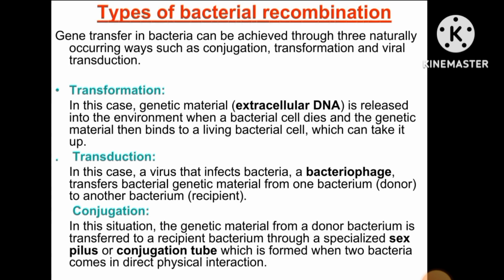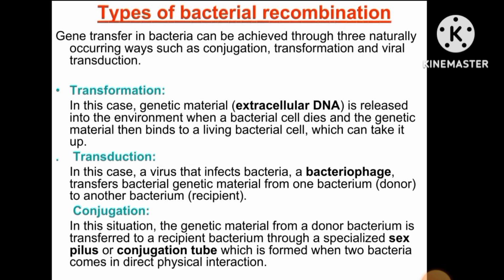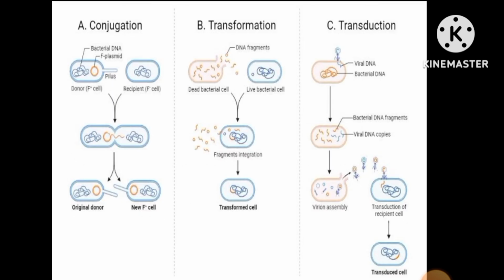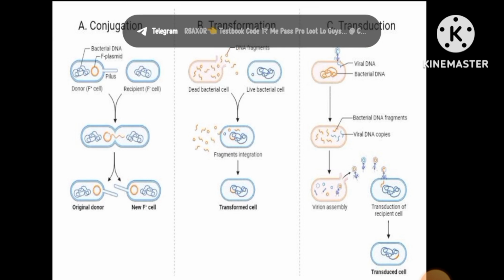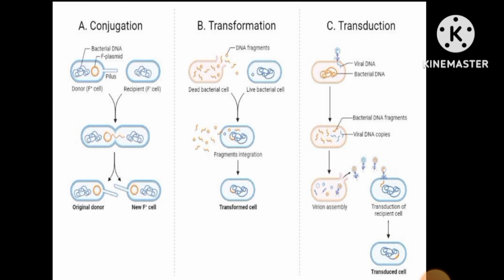We can say that the naked DNA fragment that was present in the environment might be there because of the death of some organism. Now come to the next one, that is transduction. In transduction, the transport of the bacterial DNA is by the bacteriophage. Here, the bacteriophage transfers its genetic material into the bacteria. So the transfer with the help of the bacteriophage is known as transduction.